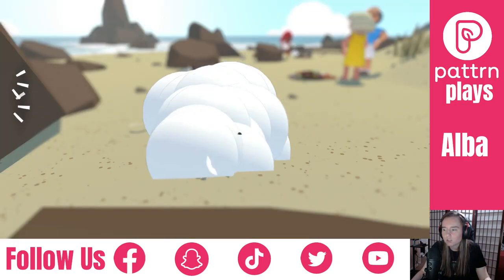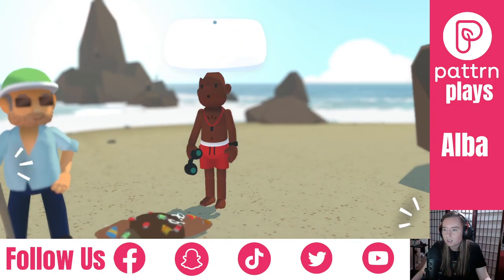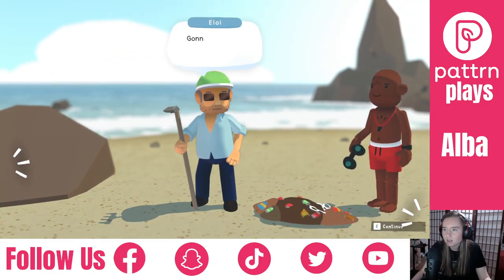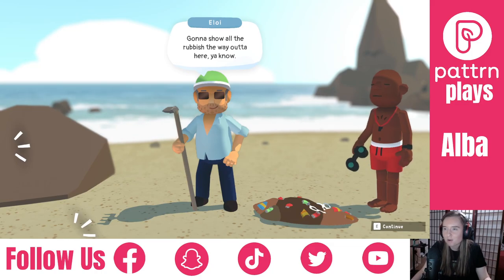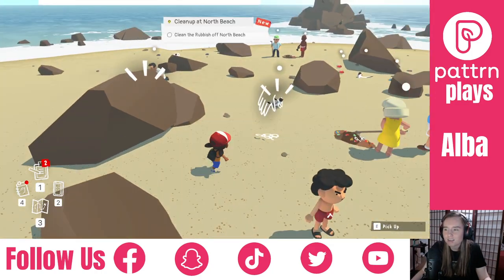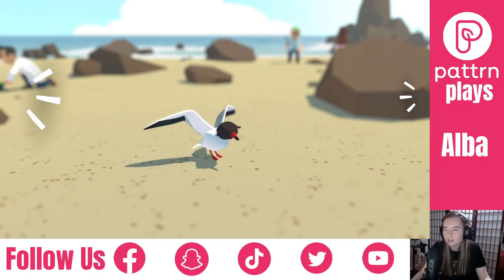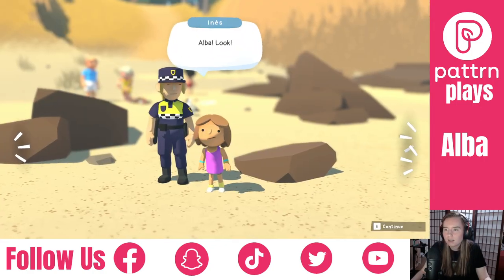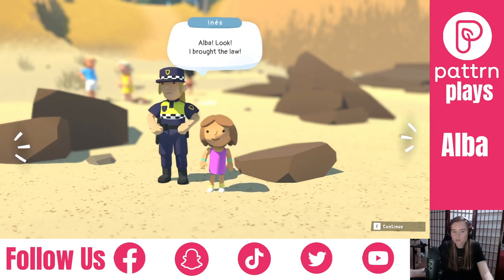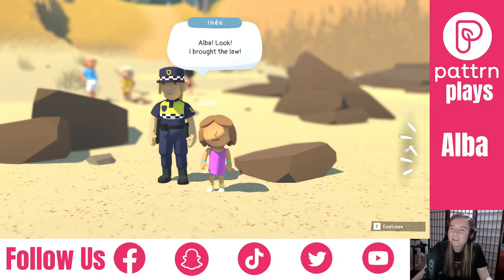Don't be so stern, or don't be so... Oh. Look at all this mess. We're here. I brought me rake. I'm gonna show all the rubbish the way out of here. We're all coming together. Oh, yeah. I save you. Oh. Everyone just jump scares me. They don't walk in a frame. They're just like, bah!